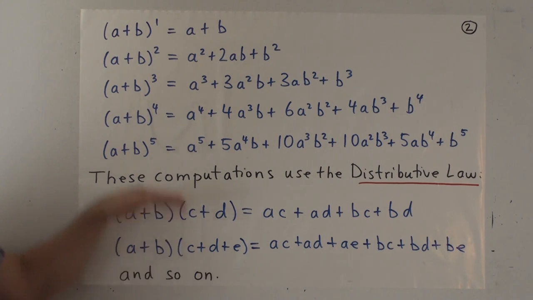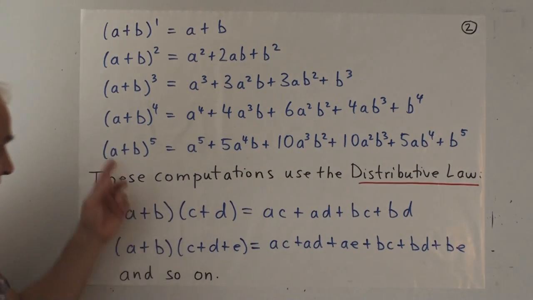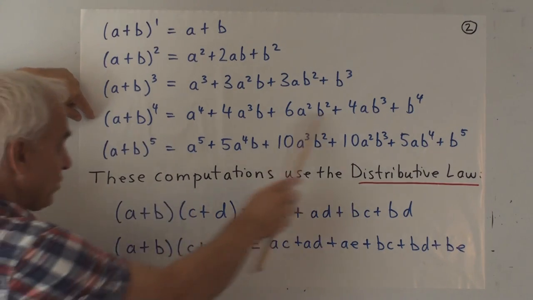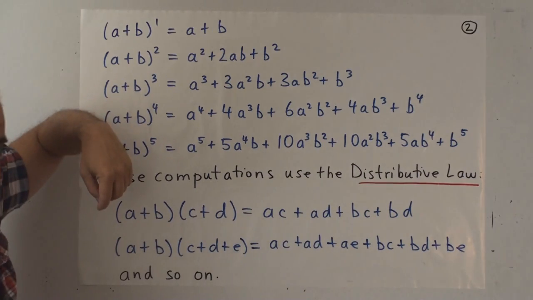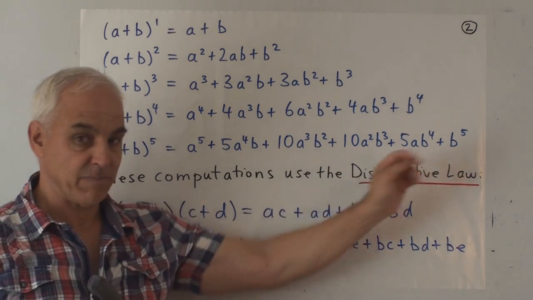So this is the heart of how we calculate one of these things. So for example, once we've gotten a plus b to the 4th, say like this, then to get a plus b to the 5th, we're going to multiply all of this by a plus b. So we're going to multiply each one of these terms by a, and also each one of these terms by b. And then combining equal terms, we would get this expansion here.